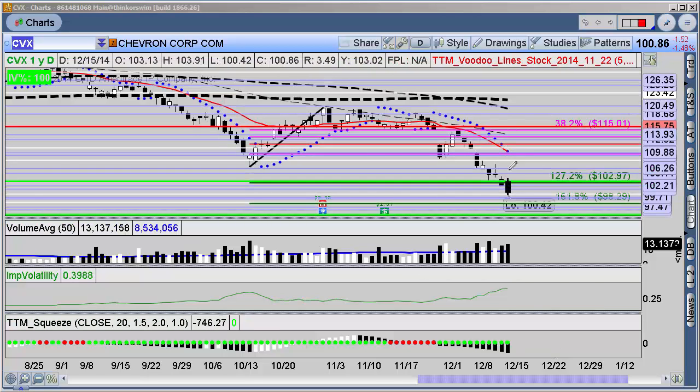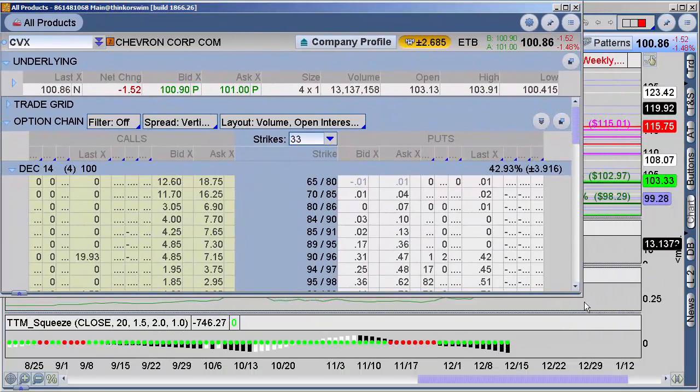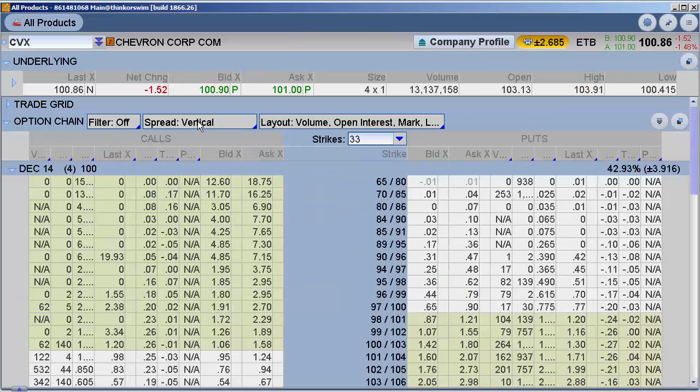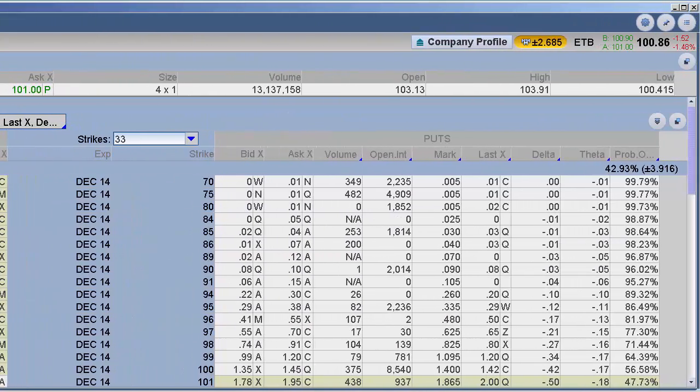Selling a put in this case is extremely risky given how bearish the trend has been. But if you want to try and capitalize on this and say — what if this doesn't decline and instead pins or hovers around $100 on expiration day — the best place to play that would be the sale of the $100 puts. Looking at the open interest, that strike has 8,000 open contracts compared to much smaller neighboring strikes. Whoever sold these has a vested interest in seeing them expire worthless.